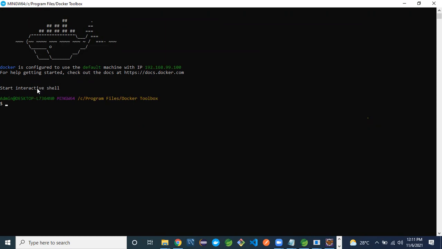See, Docker will be running. By default, it generates the IP address 192.168.99.100. This is the Docker IP address.